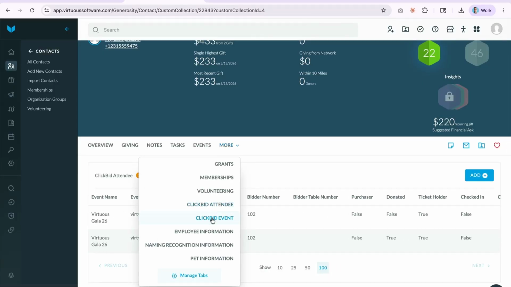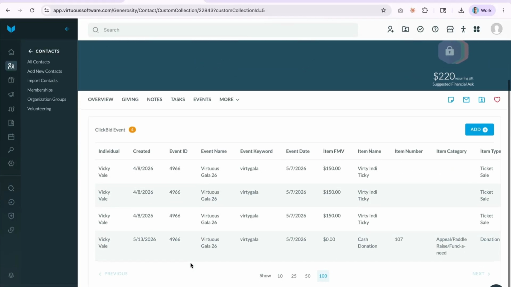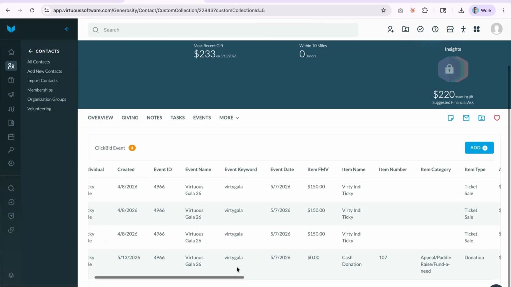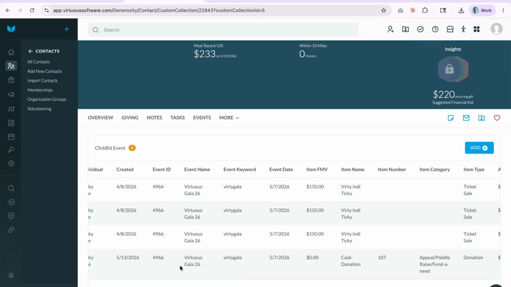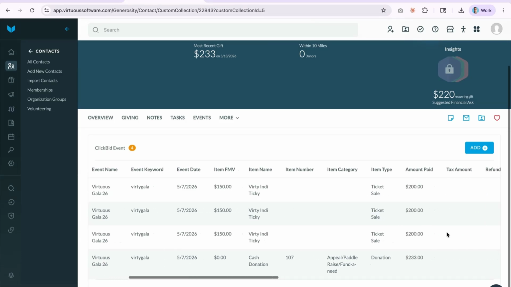If I then go to ClickBid event, I'll see here, I've been playing with this quite a bit. You can see I have one record for every transaction that Vicky placed. So where the previous custom collection kind of showed you a summary of information, this is a detail of the information that was sent. So for instance, this last one here was a cash donation for $233.